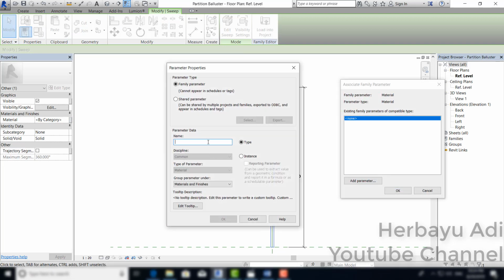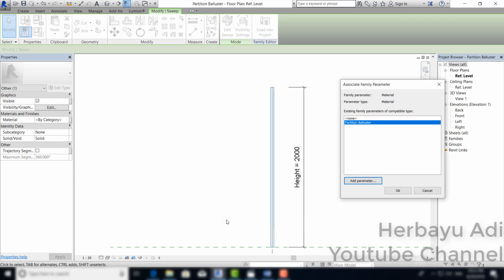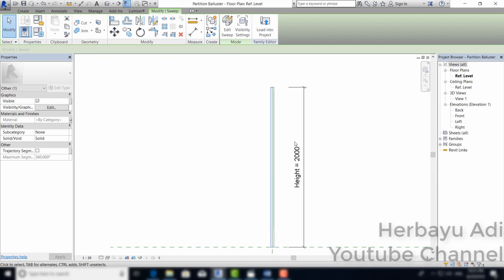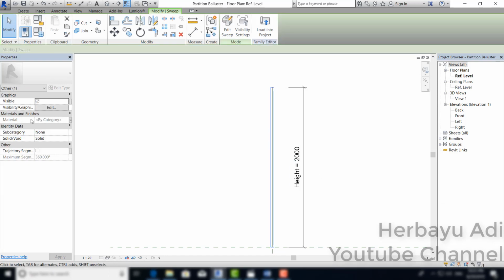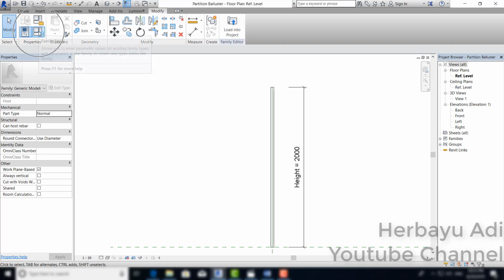Go add parameter. Partition baluster. Choose type. Click OK. Now if I click this, the material is associated to the family parameters.